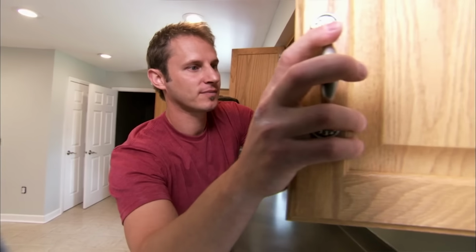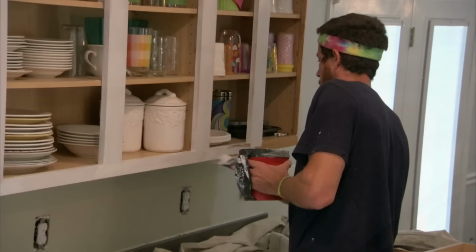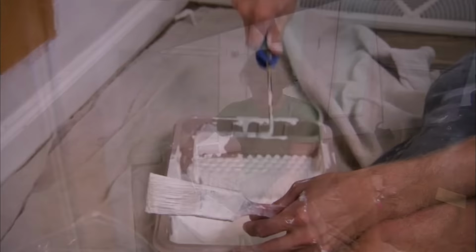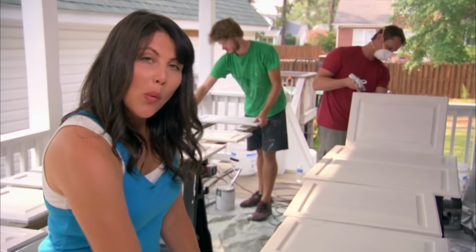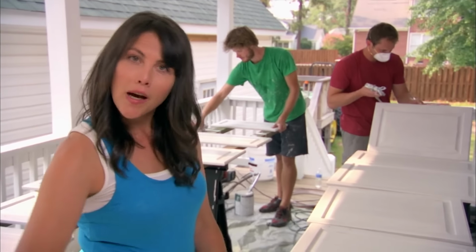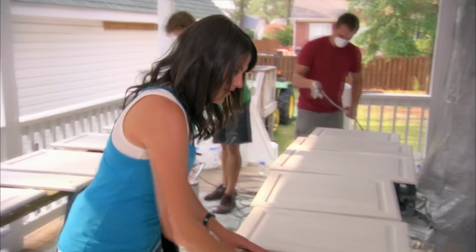For sure. Just because you're living in the country doesn't mean you want a dated farmhouse look. I think a lot of people in this area are looking for a more sleek and modern look, and that's what we're giving them. The cabinets and breakfast bar are solid wood, so first it's important to give them a light sand and prime before you paint. We've rented a paint sprayer to give the covers an even coat, because it's the best way to get that factory finish.